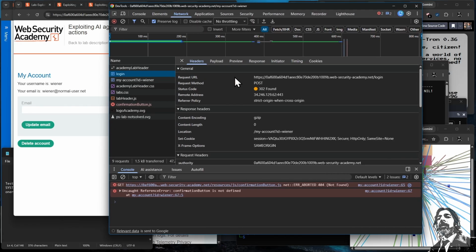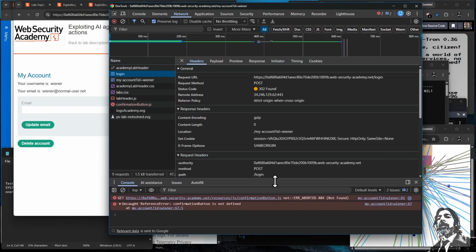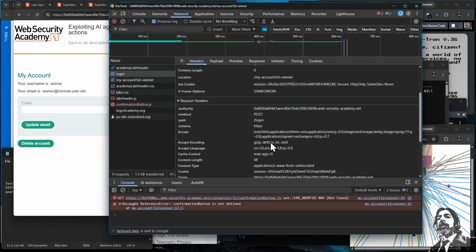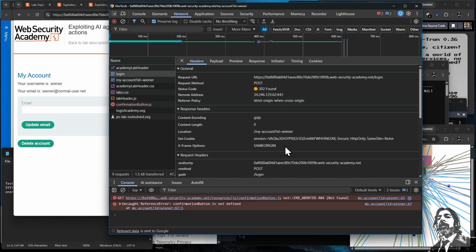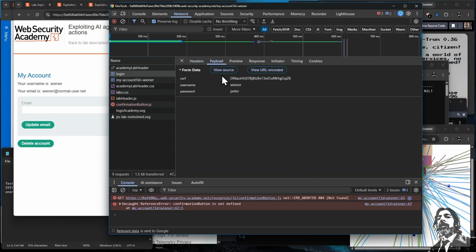So here is the login request. We call it a request. Of course, it's a POST in this case. And you can see all the same stuff that you would see in Burp or Caido that you would be working on. All of it: your session cookies, all the good stuff. Here's your method, what's POST, etc. Here's the payload right here.